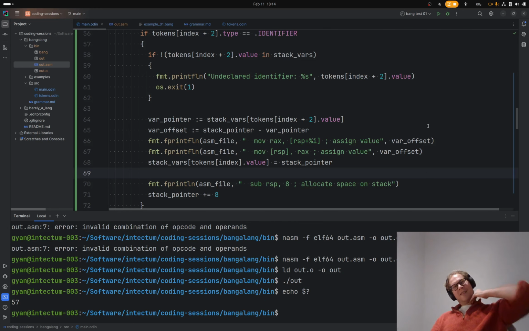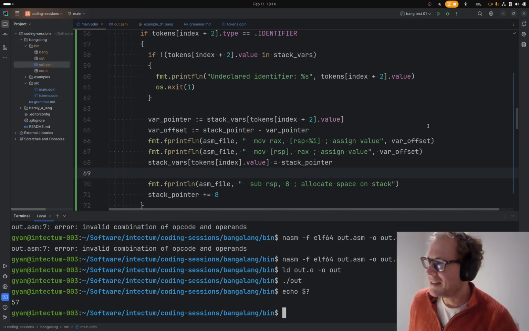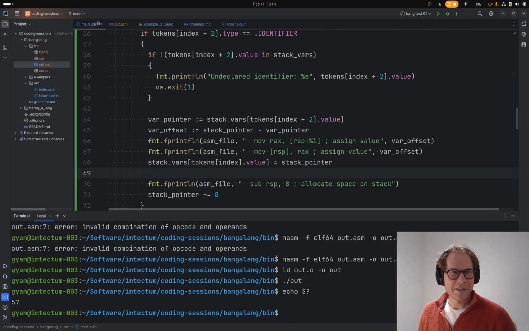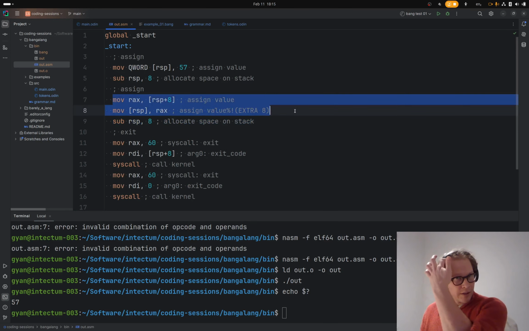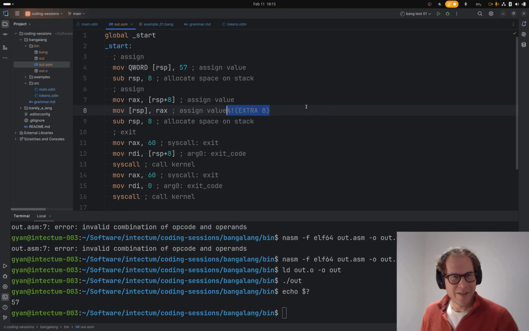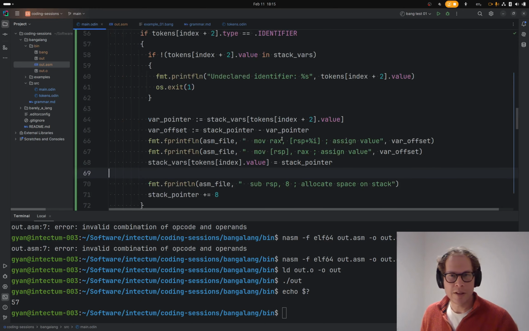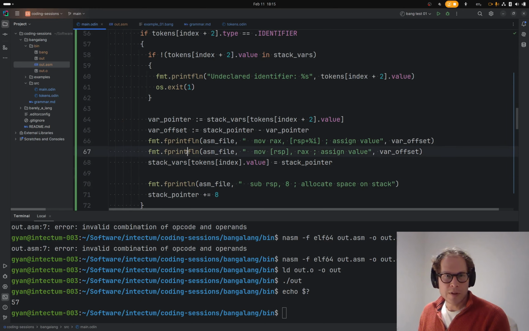Oh man. Ha! That's cool. That worked. That worked. Probably. Oh, what the hell? What the hell is this? Oh, it's because I'm using this printf line and putting the offset in here when I don't need to.